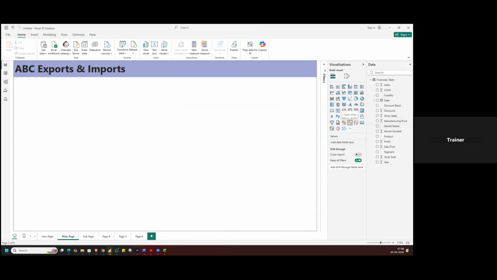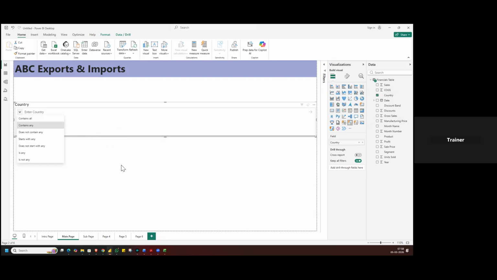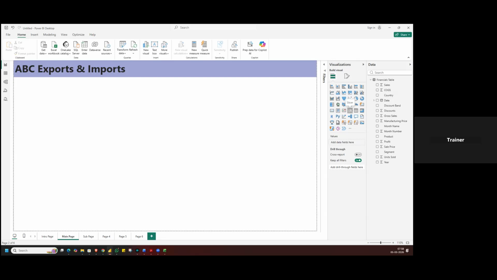So let's take one good slicer, input slicer, and drag and drop our country value. Oh, not this actually. I need a normal slicer, which is nothing but a filter. I drag and drop the country.